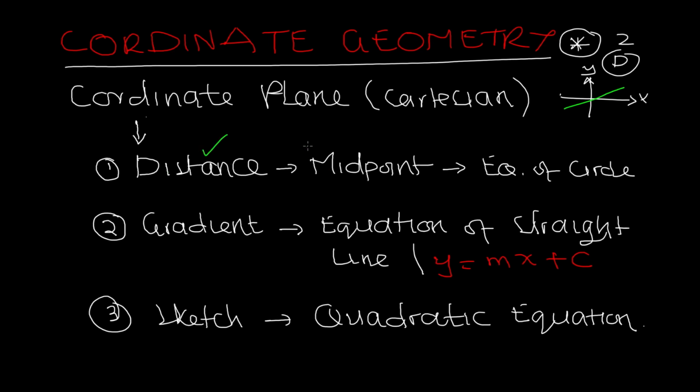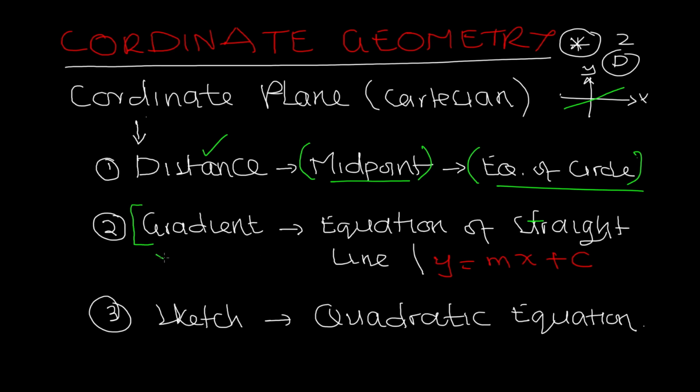Once you do the distance, you can actually look at its midpoint. Midpoint is very crucial because you can apply it when you're doing the equation of the circle. That relies on distance as well. The other concept that we can get from this is the gradient of the line, which you can use to formulate the equation of the straight line.